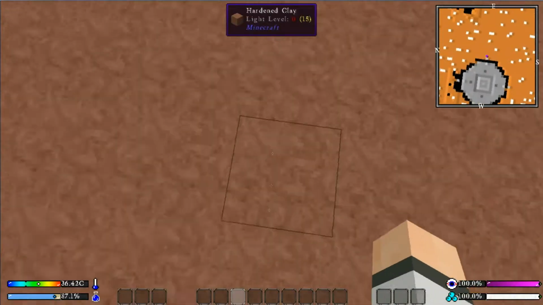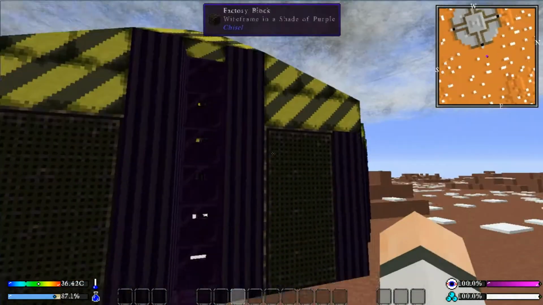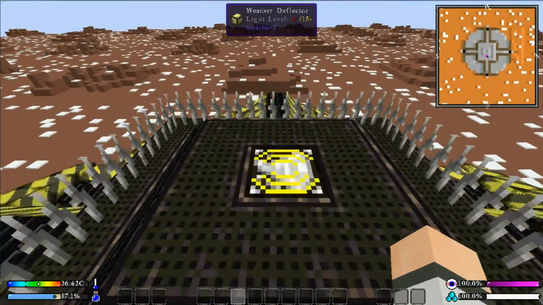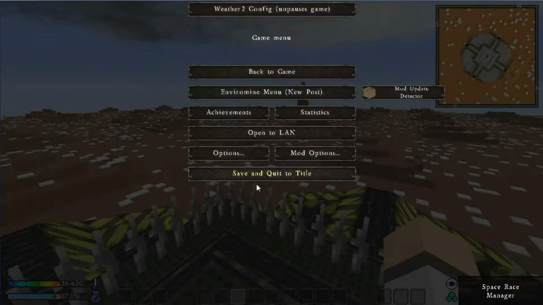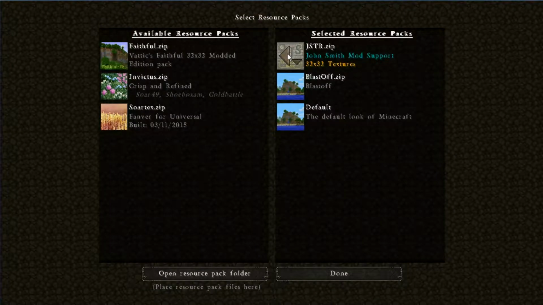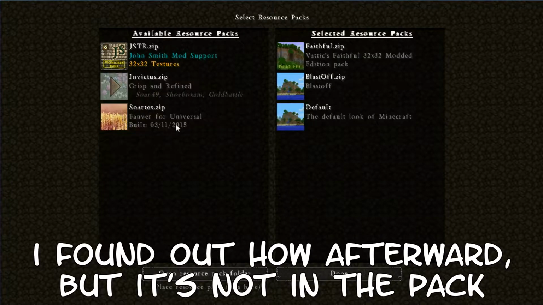Yeah. And this is hardened clay for John Smith Legacy. I don't know. It's not very done yet. So for John Smith Legacy, I'm definitely not going to use that, even though I do love it. It also said Optifine is recommended. I don't play with Optifine and Blast-Off. I don't know how to put it in, actually. So, I think I'm gonna go with the Faithful one.